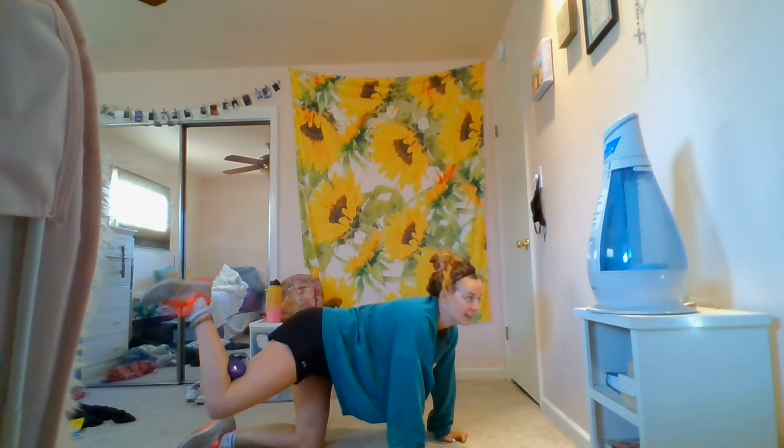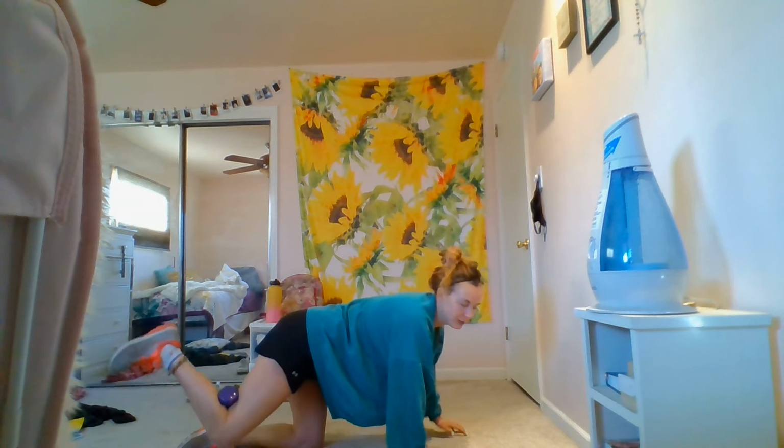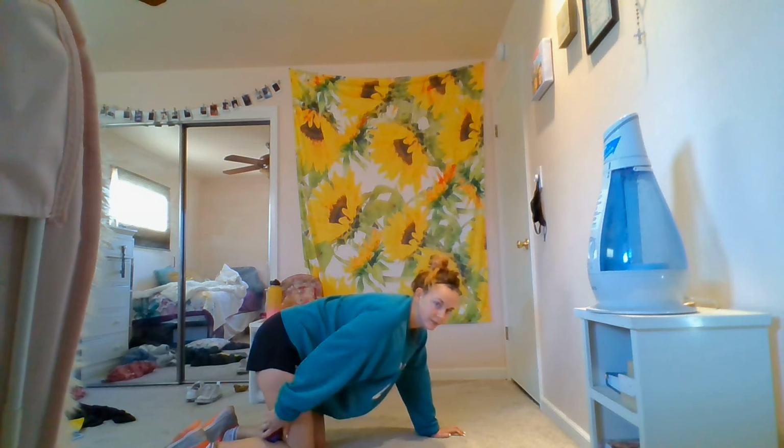Should have mentioned this before, but as you can see, I'm kind of facing the screen, but what's best for your upper back and kind of your neck area is if you're in alignment with the rest of your spine and just keeping that head nice and neutral, which usually looks like you just staring at the ground, but not sagging your head, kind of lifting it, but just staring at the ground. Great. 3, 2, 1. Awesome, you guys.